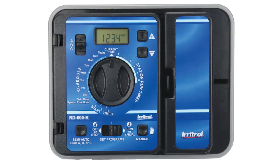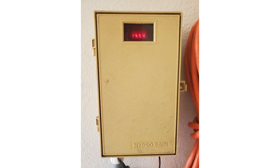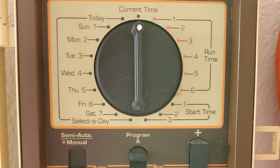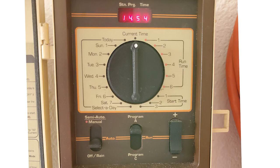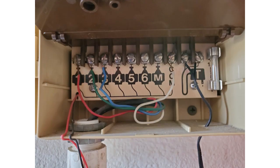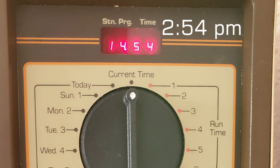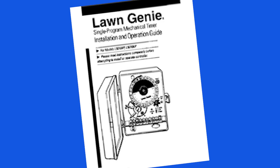To understand why it's such a uniquely simple design, we need to go back to around 1986 when the Hardy HR6100 timer was first introduced. To my knowledge it was the first digital timer of its kind. It was amazingly simple to operate with its dial design — you just point it to the operation you want to program or use and the appropriate readout would show on the display. It was so simple even in its circuitry that it only displayed 24-hour military time, so as a civilian you had to do the math to figure out what time of day it was showing.